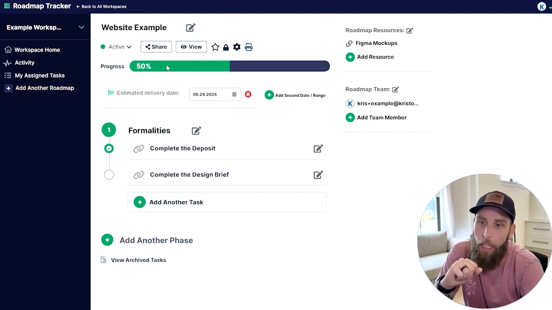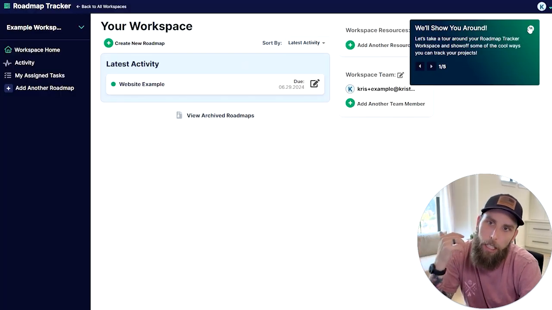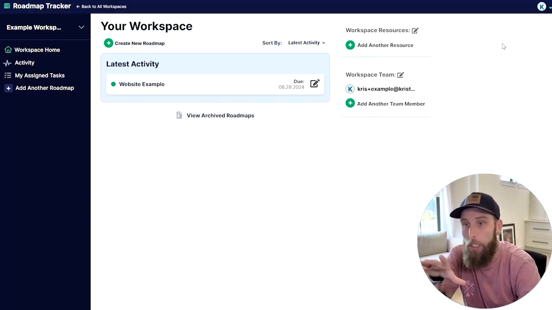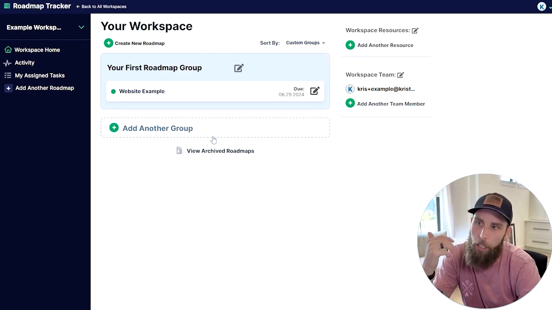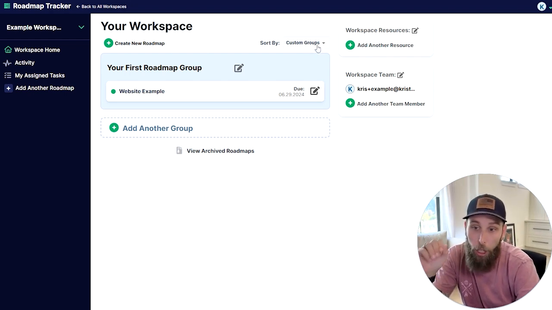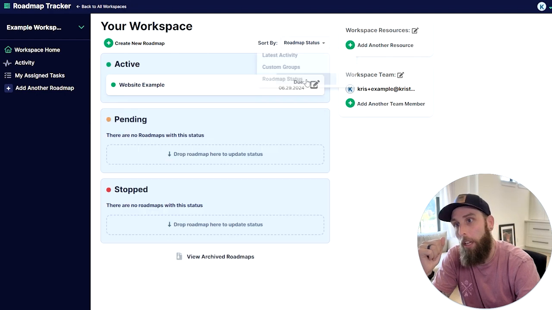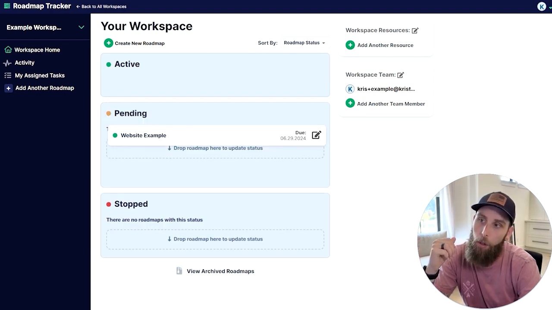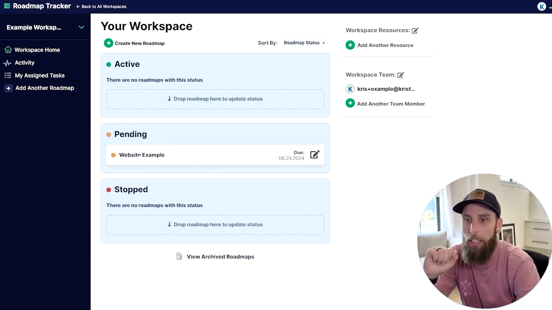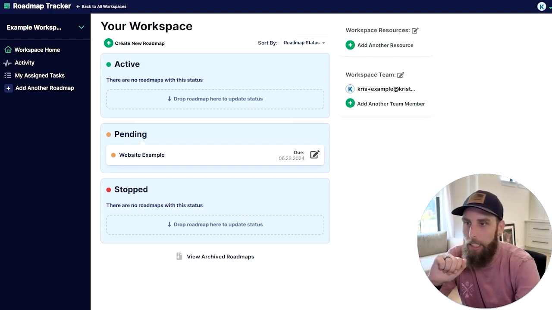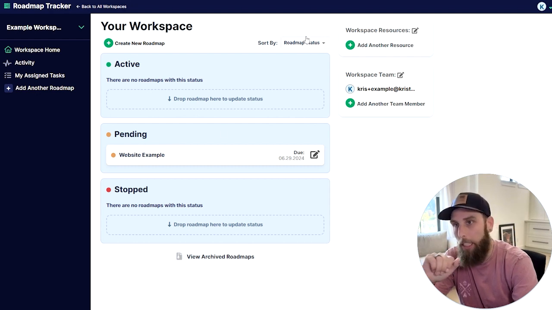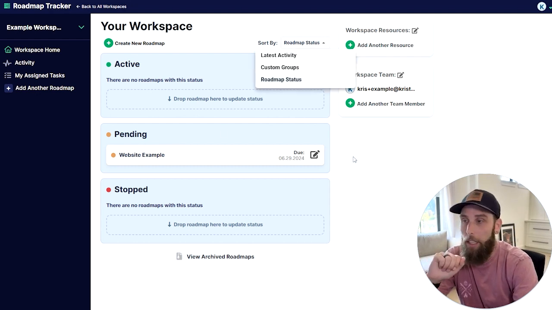Now, outside of that, we've got some really simple workspace features giving you the ability to easily manage all of your workspace resources in the same fashion as your roadmap. You can manage that by different custom groups, so you can really manage them by different types of project or however you'd like to categorize them. The roadmap status, which again, if you move these between the two, will change the status of the project. So if at any given point you're tracking different project statuses and you need to follow up, it makes it easier to know where those projects stand.